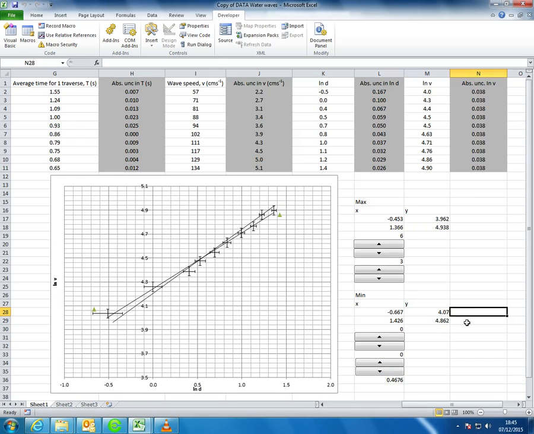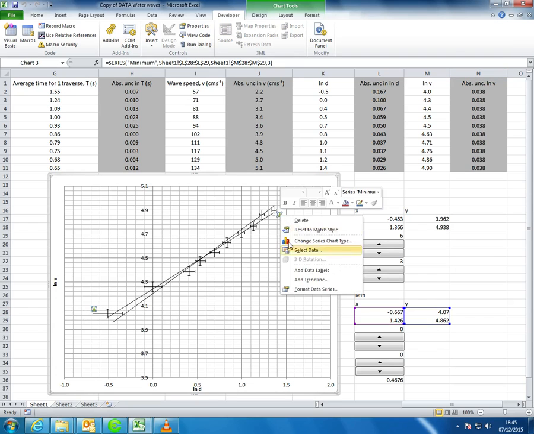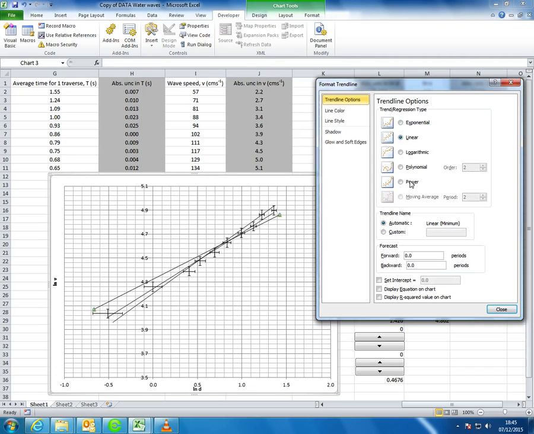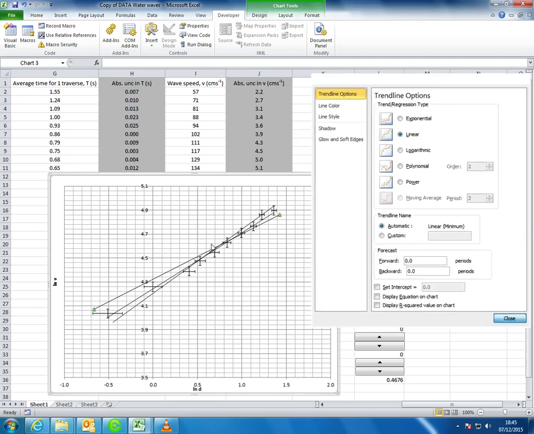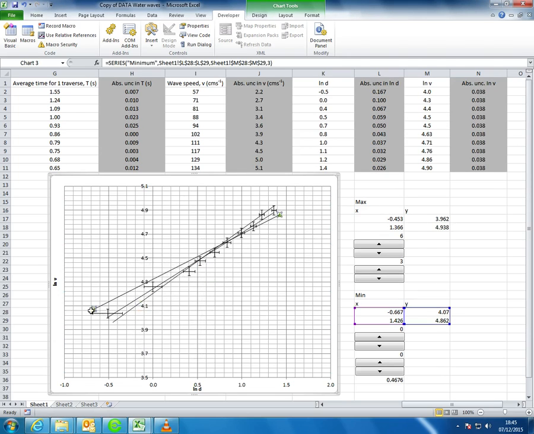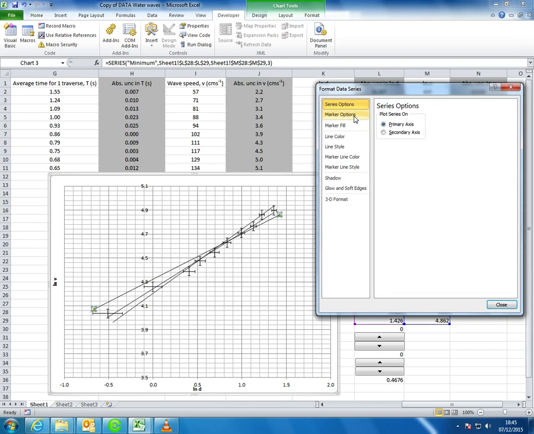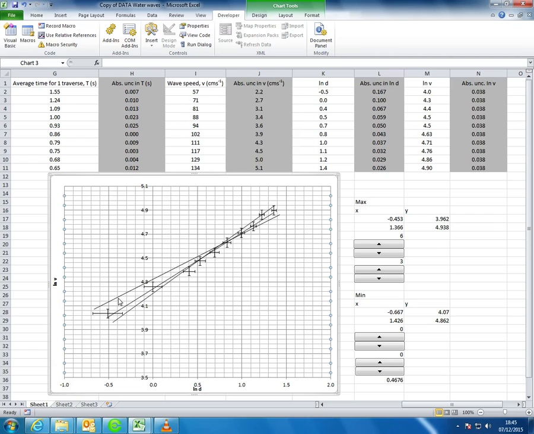Right. So, if I add a trend line, as before, and again delete these green triangles just because I don't like them. There we go. I've got a minimum line now, potentially, which I can adjust using these controls. Now I want the minimum possible gradient. So as long as they go through, again, the squares formed by the error bars, that's fine. It's missing this one drastically.